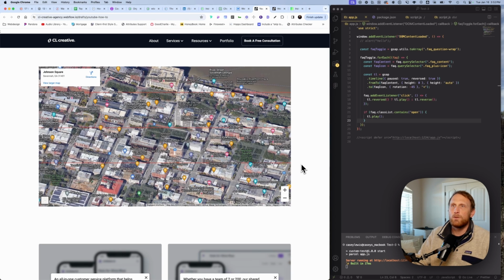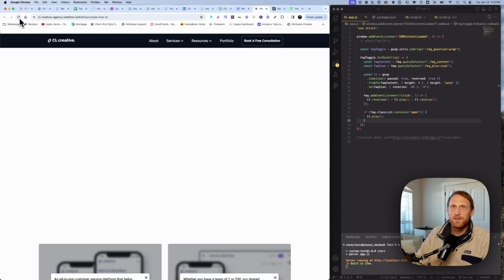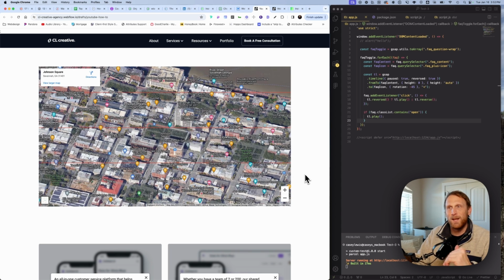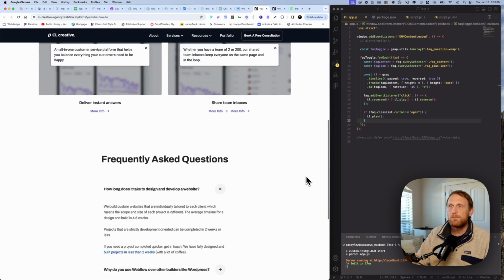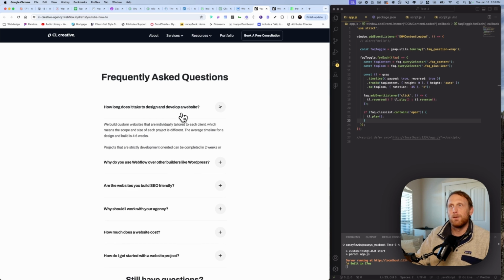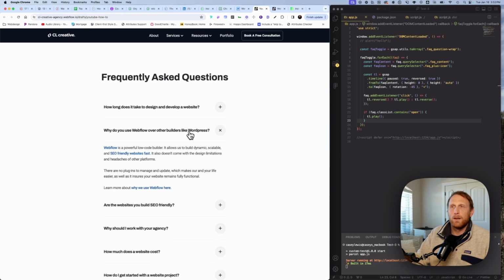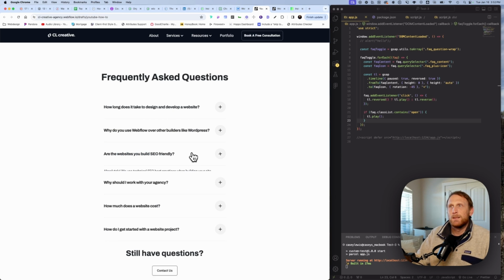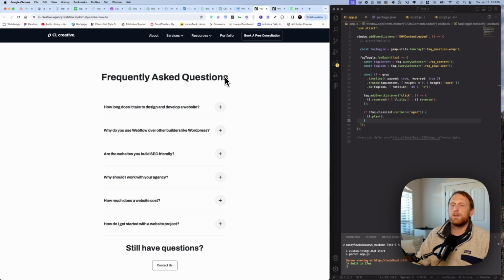Now, usually your FAQ is going to be further down the screen. If I just do this here, that's playing down there and you're not going to see it happening. Then when you scroll into view, this is indeed open. And then we can close it and open it, close it and open it. That's an easy way to take this to the next level.